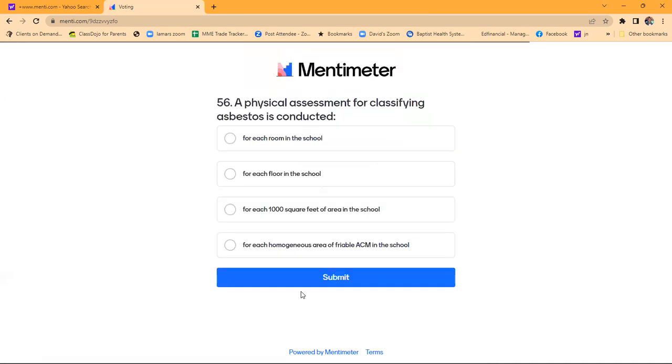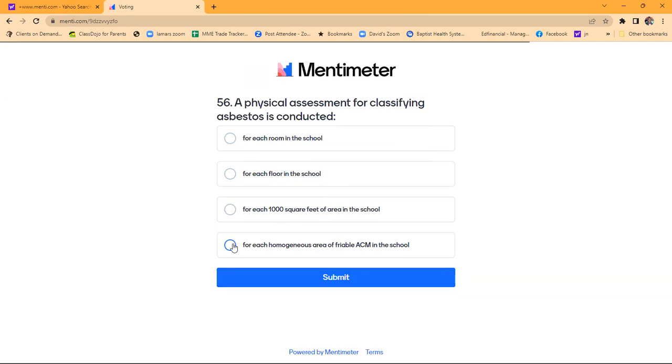Again, it's in terms of good condition. Our physical assessment is conducted how? Best answer here is letter B. Every homogeneous area is going to have a physical assessment.